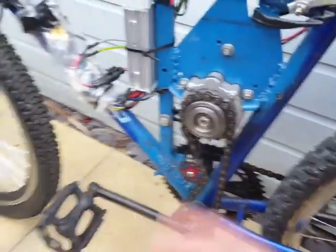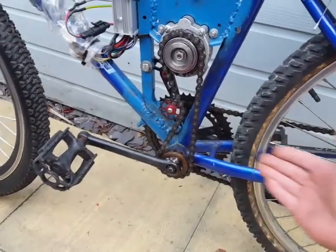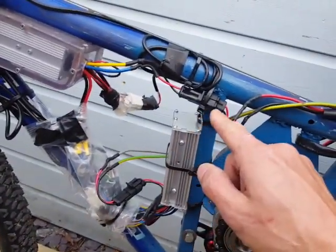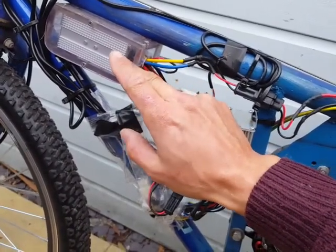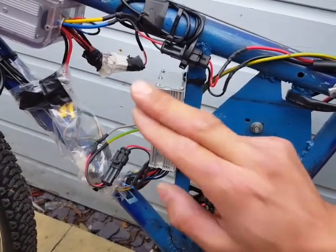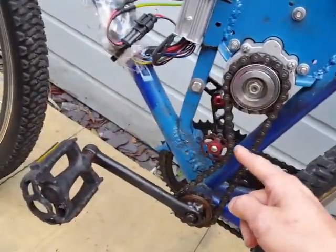With the mid-drive, the idea was to basically give the bike use of five gears, because I'm driving the crank. Also to get more power up hills. Normal driving on flat roads is done by the front 250 watt brushless motor, which is fed by this controller here. Got some nice little electrical connectors online — these do the job really nicely — and an inline fuse here. That's the 250 watt brushed controller mounting box; it's in a plastic box because I haven't got a proper one, but maybe one day.